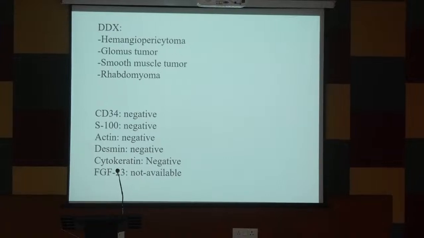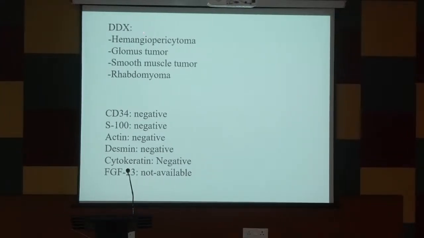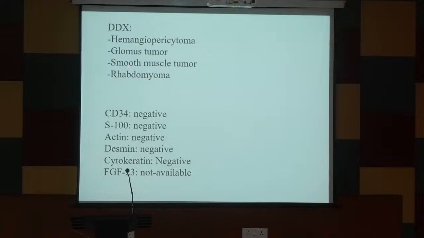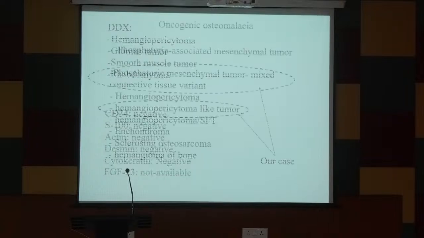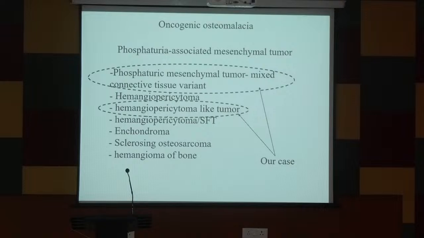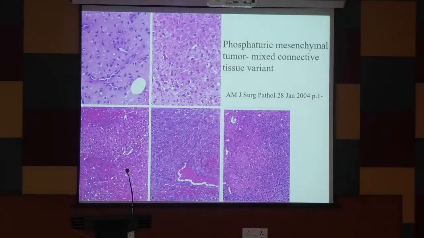Retroperitoneal tumors এ এই কটা জিনিস মুখস্থ রাখবে বলে তোমাদের দিয়েছি। Smooth muscle tumor, rhabdomyoma, hemangiopericytoma, connective tissue variant, এইটা মনে রাখো। Mesenchymal tumor and connective tissue variant, this is very important. এই ওয়ার্ডসগুলো ইম্পর্টেন্ট। Mesenchymal tumor, mixed connective tissue tumors, these are the mesenchymal tumor.